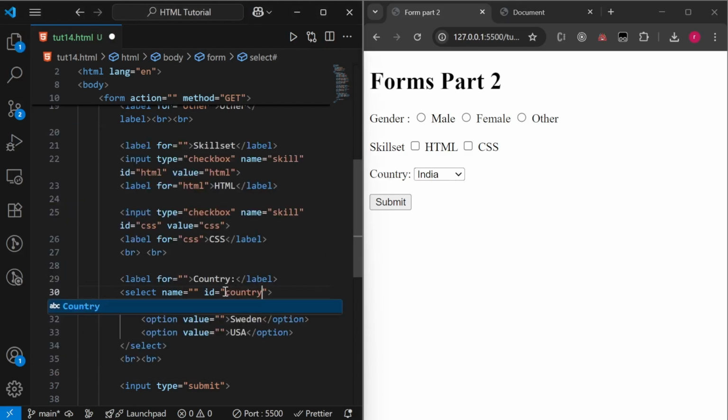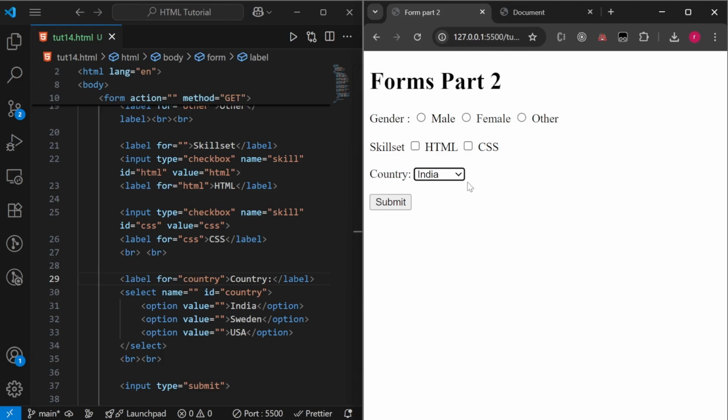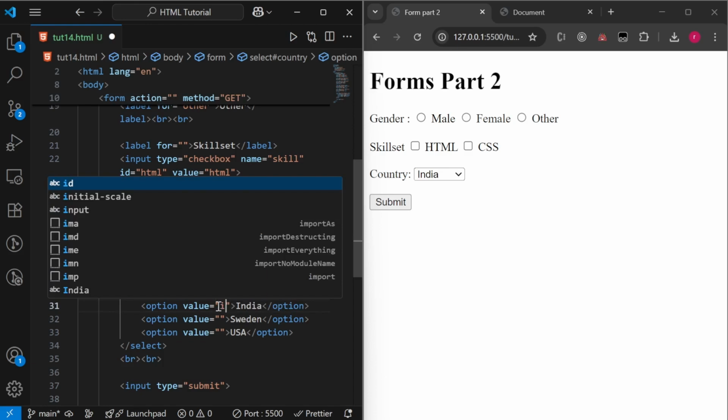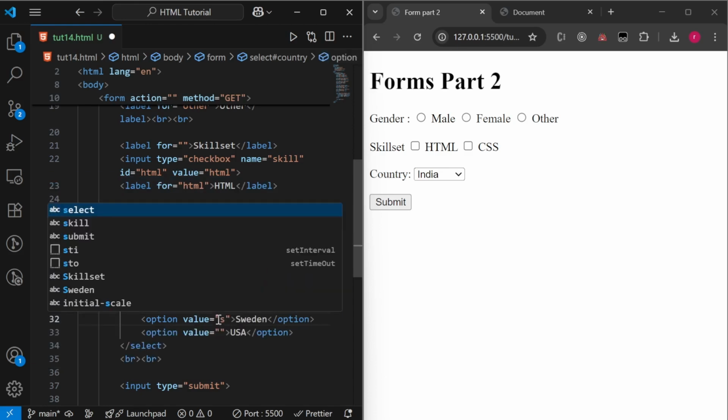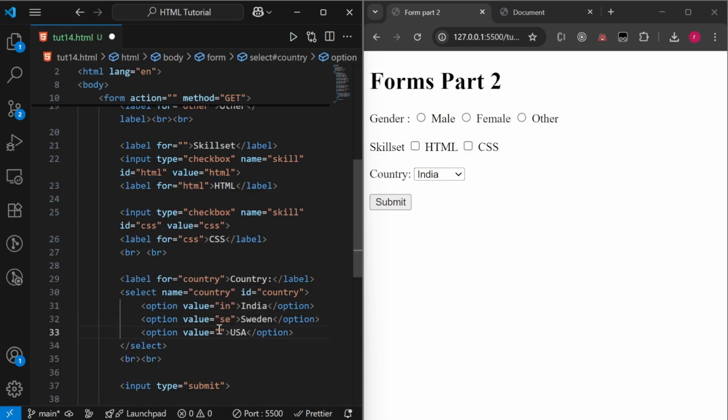Now you can fill the different IDs and fors. So ID will be country, and the same goes in the for, so that when we click on this, saving it, when we click on this country, the drop down is getting enabled. Name you can give the same, country. So when you submit, it will come as country equals to whatever the country you have selected, and in value you can select complete name also, or you can select something like short forms of the countries.